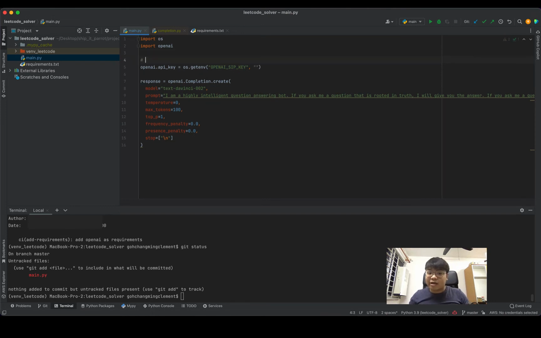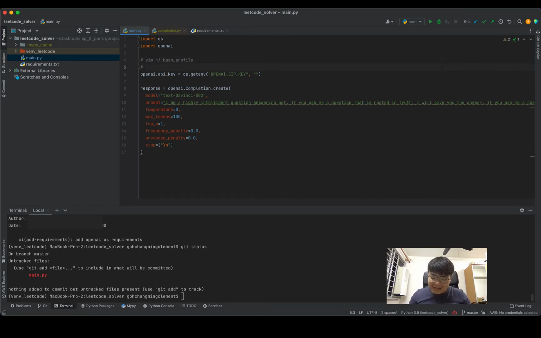But if you're unsure on how to set it, just to refresh our watchers who are setting this for the first time, you can use Vim, a text editor, and run this command on your terminal. I'll not be doing it because I'd be exposing my API keys otherwise. But in your file, do export followed by the key name that you want. So in this case, I'll be passing in this line inside your bash profile. And what you have here between your single quotes is your OpenAI key that you get from OpenAI. Once you're done, you should be able to run this script yourself.